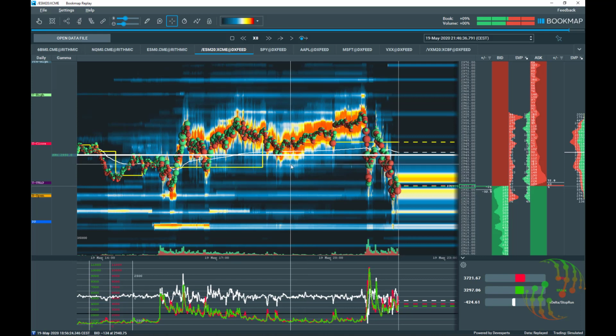Yes, and let me give you a brief overview. Then I would like to zoom in and show you what happens at those levels. We have a rotation, the first rotation into this 29.45 level, then they broke up, and you can see that as a resistance and support level. If it breaks above, it is first of all a support level. If it breaks down, it is normally a resistance level.